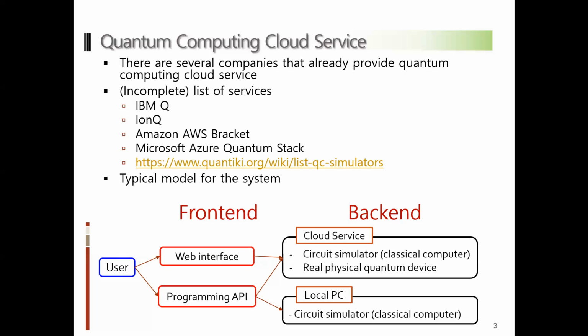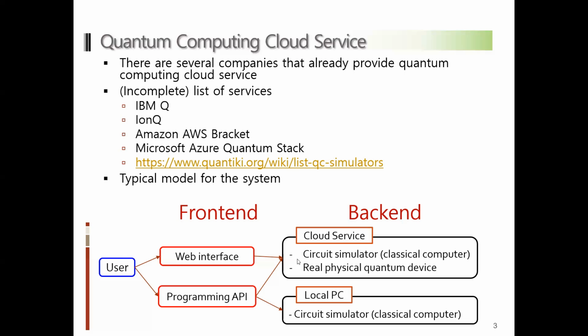If the number of qubits increases, then the complexity of the calculation will become larger and larger, and using the classical computer will be helpful. So a quantum circuit simulator means that the classical computer calculates the result of each quantum circuit. This is not possible when the number of qubits becomes large, and I will explain that situation in the next pages. But in principle, at the level of 30 qubits, the classical computer can still predict the result of the quantum circuit. Those are called quantum circuit simulators.